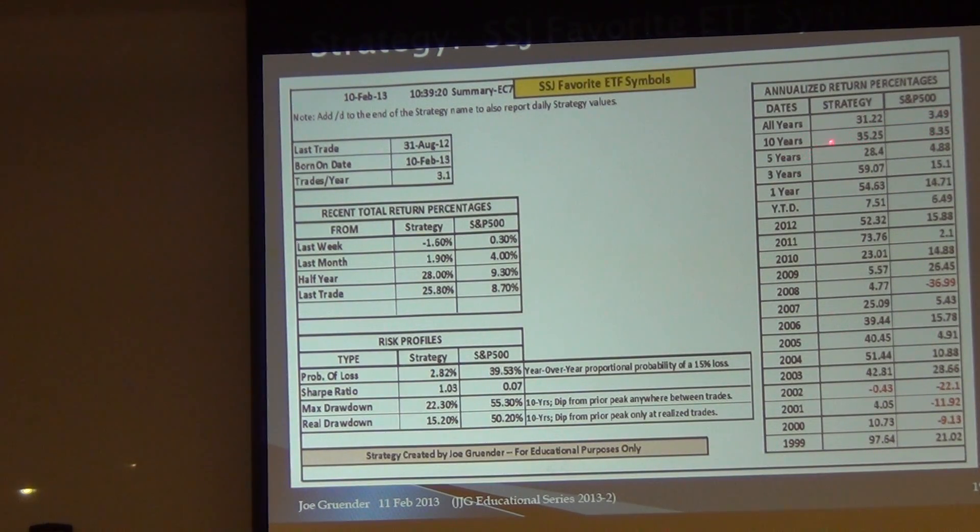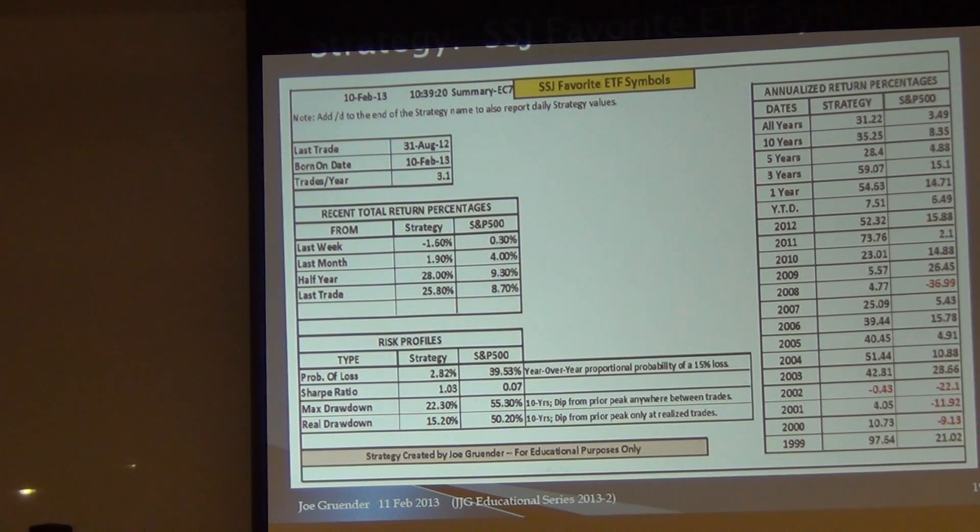On most of these years, look at the comparison: in 10 years, 35% versus 8% for the S&P; 28% versus 5%; 59%. There are a few years where it did less. In 2008, I'd be happy with a 5% return instead of minus 37%. The printout's lower section shows each symbol it was in from the time it entered to the time it went out. When we get a trade with ETFs, it assumes you're getting the open price of the next day — the system says buy gold at 10 PM. It assumes the close price, but also depends on when you acknowledge the trade.